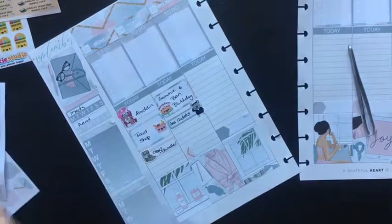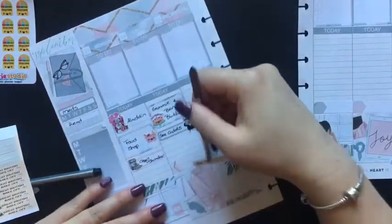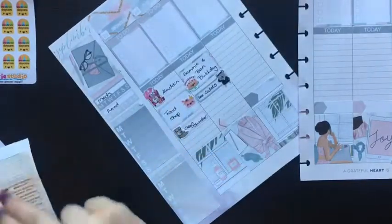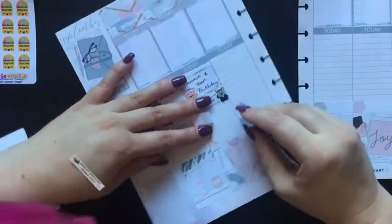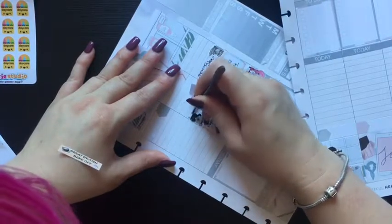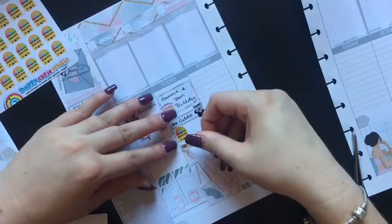So Sea Cadets. I'm going to pop in my British Bake Off sticker. Let's do my daycare one. So I'm going to just use this label first. Koala's feet, and the koala is from Happy Cutie Studios. No, they're not going to pick up. Oh well, he's going to have his feet cut off. No more daycare, and then the Great British Bake Off.